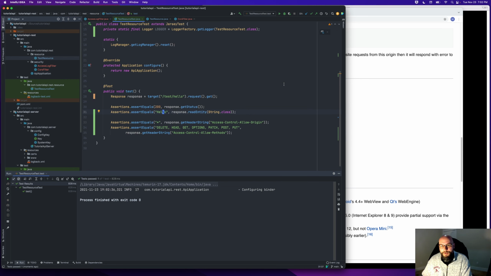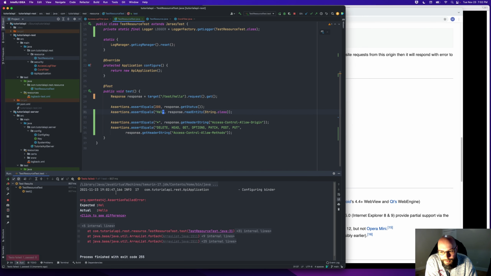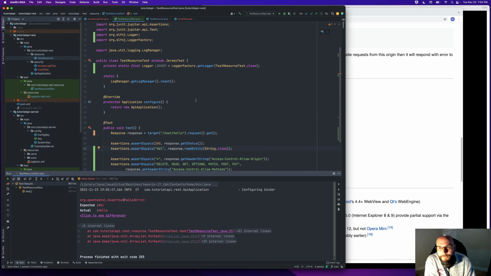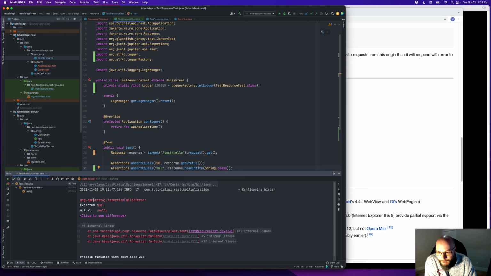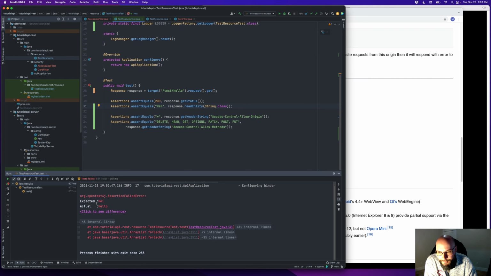If I change this to something that's wrong and run it, we should get a failure. Let me just verify. We haven't actually seen a test failure yet, I don't think. There we go. So we got an assertion failure. I am kind of surprised about this open test for J. But yeah, it's saying what we want. The actual value was hello. We were expecting HEL according to what we typed in here. So yeah, that's what a test failure looks like. But we'll fix it. Everything's looking good, and we'll go ahead and stop here.